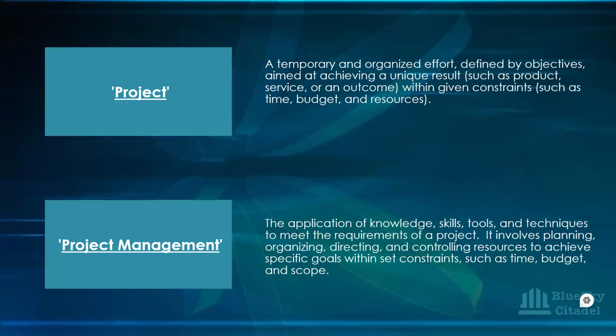So we want to look at project. What does project mean for us? It's a temporary and organized effort defined by objectives aimed at achieving a unique result. Results such as a product, service, or an outcome, so to say, given within constraints such as time, budgets, and resources. So what that means is that there are some key components when you talk about a project.